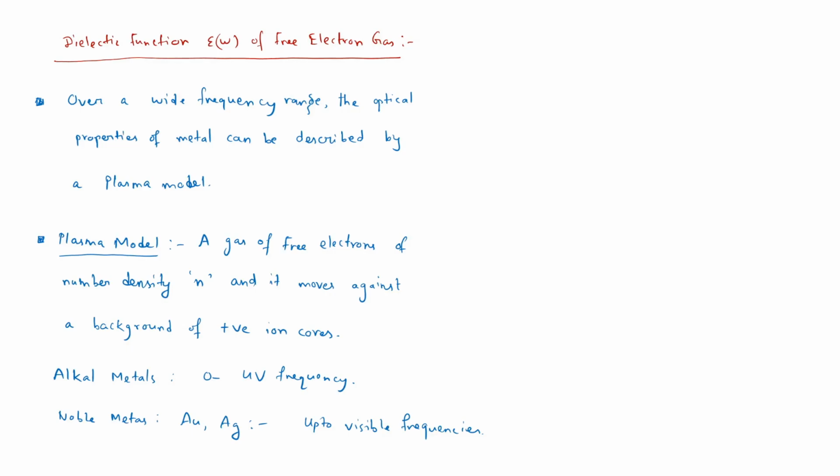So that is called an interband transition. Because of that interband transition, absorption will take place. That is why gold is usually golden in color. Why? Because of this interband transition, somewhere around 500 or a little more than 500 nanometer wavelength. So gold is yellow in color, copper is reddish brown. All this is happening because of the interband transition, and the plasma model is not effective in describing these metals at frequencies above the visible. So this is valid up to visible frequencies due to interband transitions. I hope this point is clear. This is an important conceptual point.